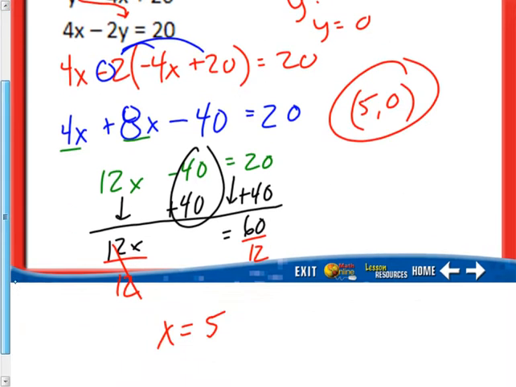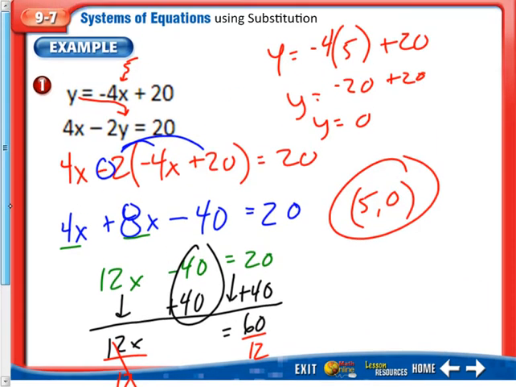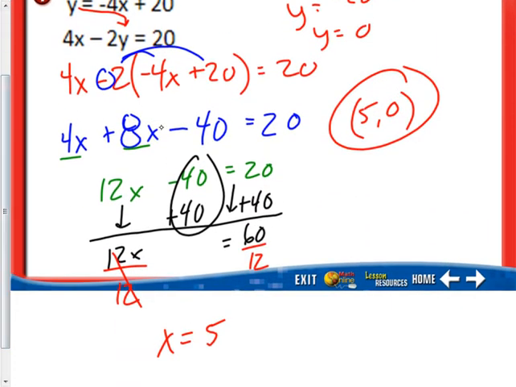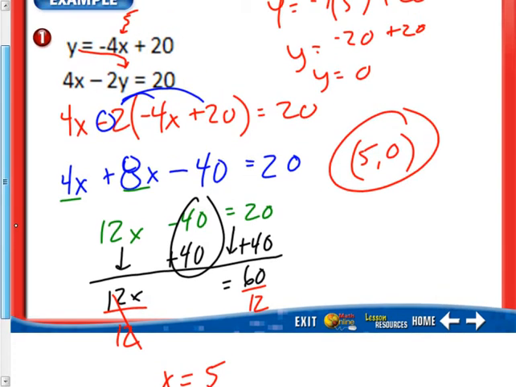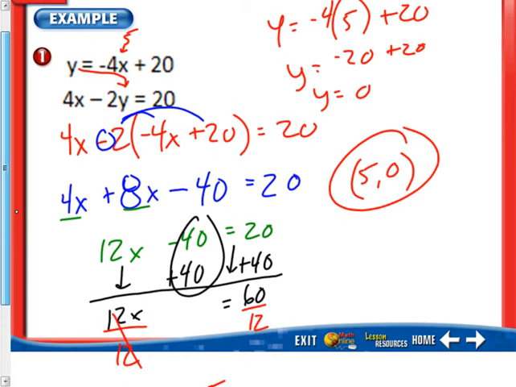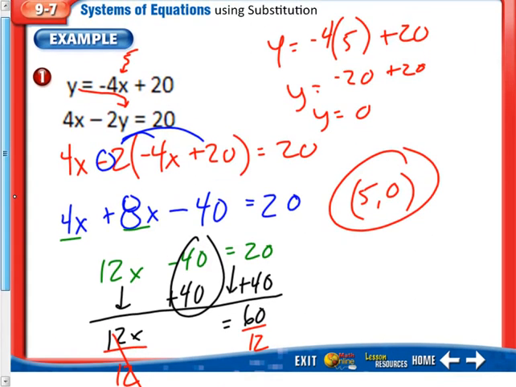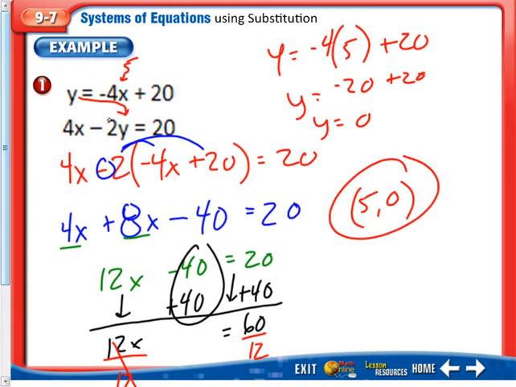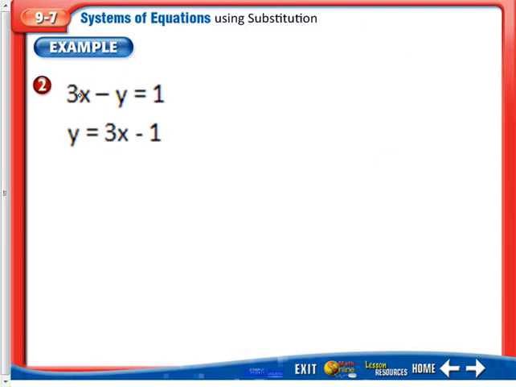Now, so I just solved that without having to graph it. Yes, there was kind of a lot of work there, but I didn't need to actually make a graph, and I didn't need to plot all my points and figure out what intervals to use. So it is kind of a nice way to do it. It works really well when you already have one of the two equations set up, ready to solve for one of the variables. All right.